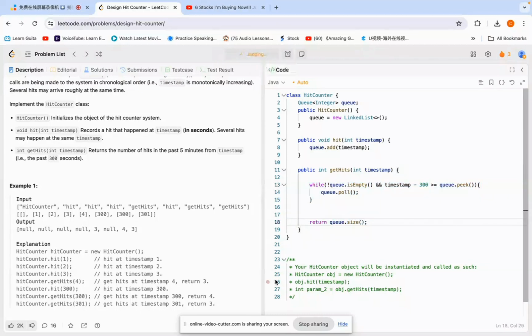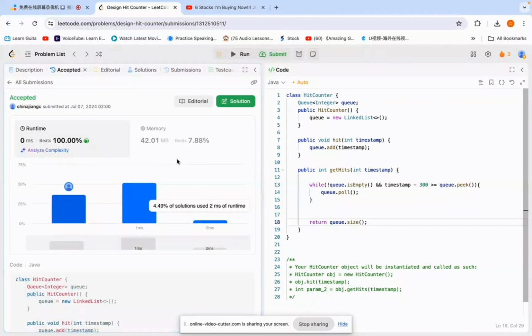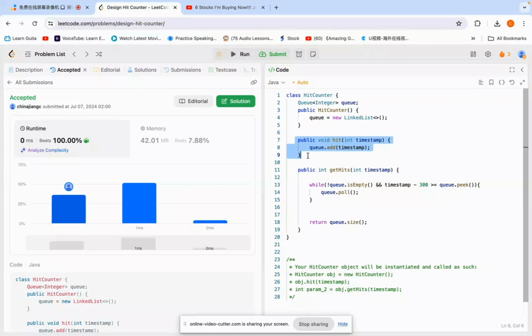Now let's submit it. You can see it passes the test cases. For time complexity, the hit method just adds an element, so it's O(1). When we call getHits, we need to pop out elements, so the worst case is O(n), because we may remove all the elements in the queue, which takes n time.